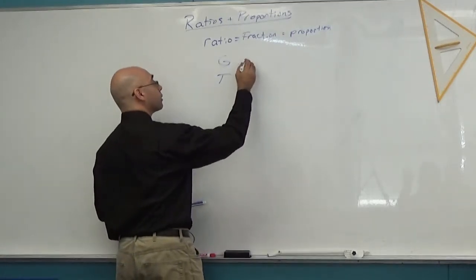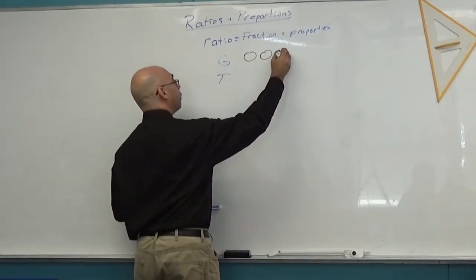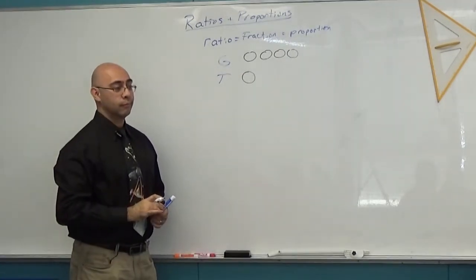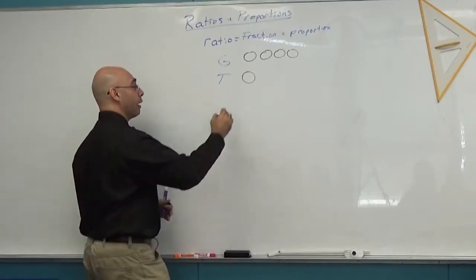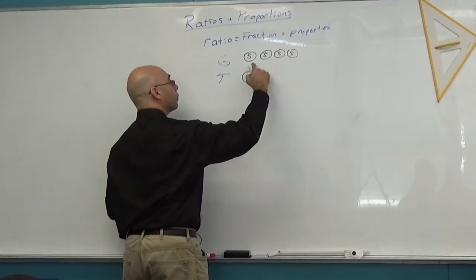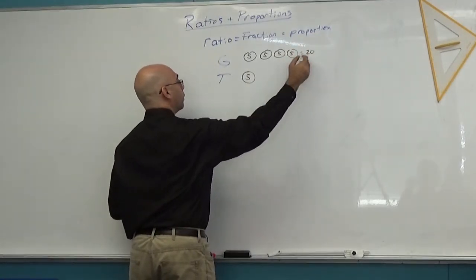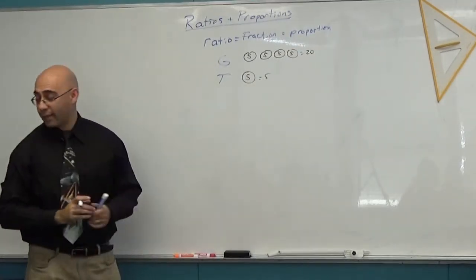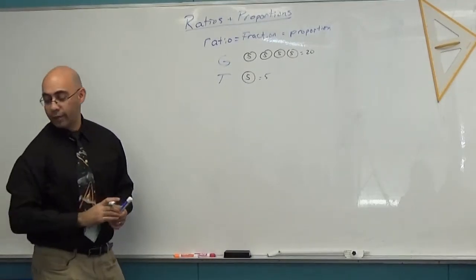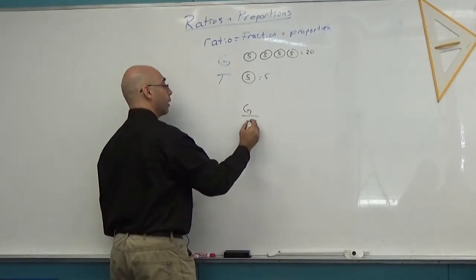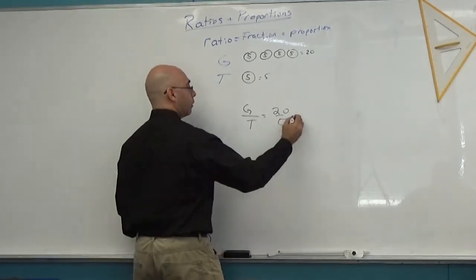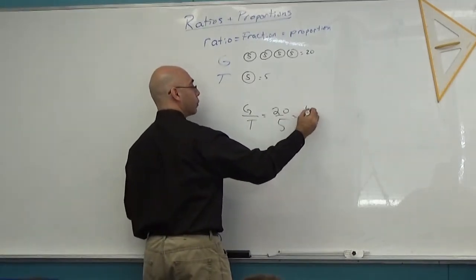But I'm just going to do this. Jillian's going to have 4 times as many as that. So I'll just write it as a 4 and a 1. Now you can make up any number you want. You could say 5 here. And then I'll just put a 5 in each circle. What's 5 times 4? 20. And that's just a 5. So if the question is asking, what is the ratio of the number of stamps Jillian has to Tanya? I'll put Jillian on top, Tanya on the bottom. You could say, well, it's just 20 over 5. Divide by 5. The answer is 4 over 1.